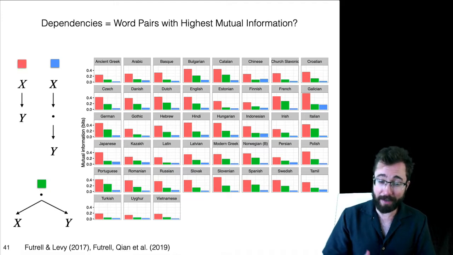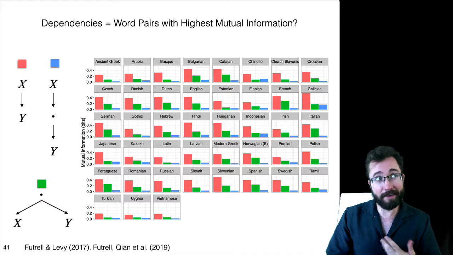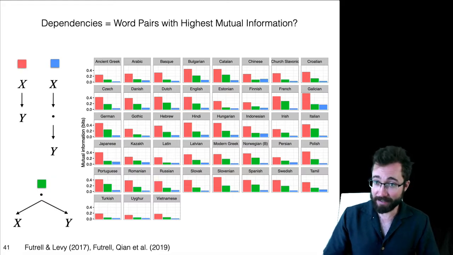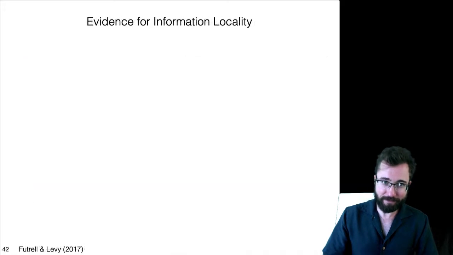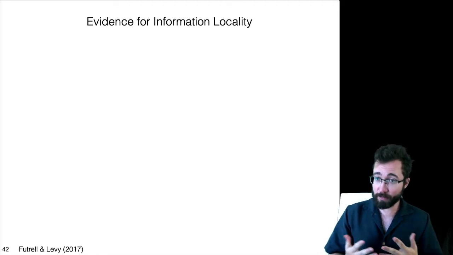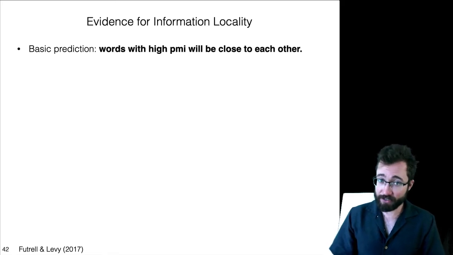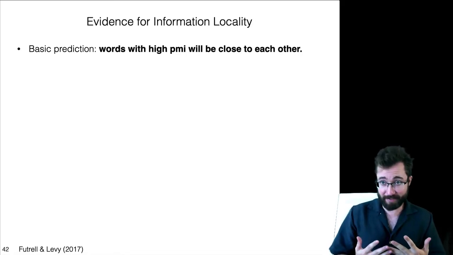You can also make an a priori argument that this relationship has to hold based on the basic idea of what a syntactic dependency means. The next thing I want to show is just general corpus evidence for information locality. The basic prediction here is just that words that have high PMI are going to be close to each other. That should be true for words in dependency relationships and for words that are not in dependency relationships.